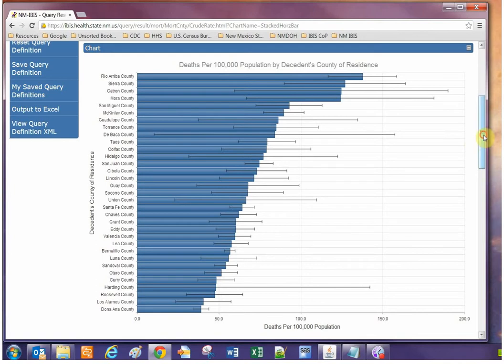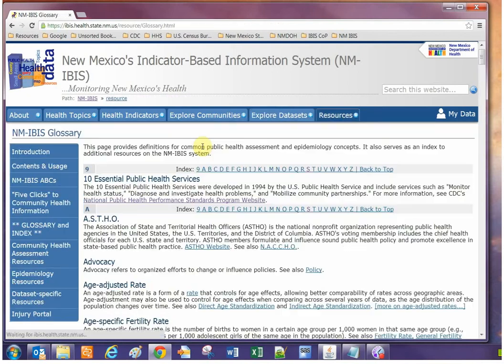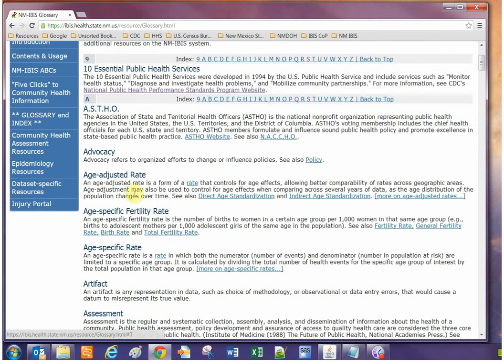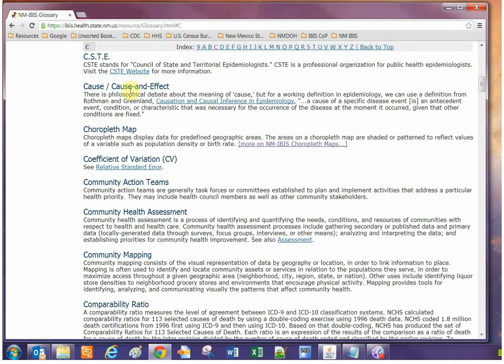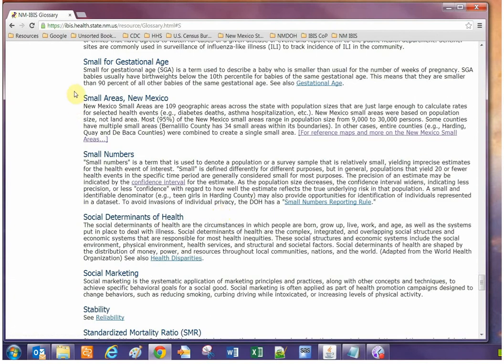Okay, so now let's move on to the Resources tab. And just a couple things I want to point out here, one is the glossary. So this is a glossary of public health terms, but it also serves as an index of the IBIS website. So if I go to C, you can see that I have a definition of a choropleth map that we've been looking at. And if I go to S, something that might be interesting is the page on small areas.